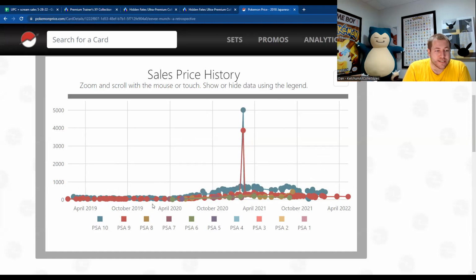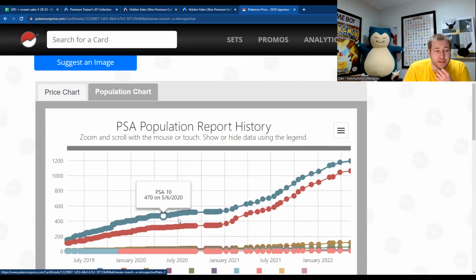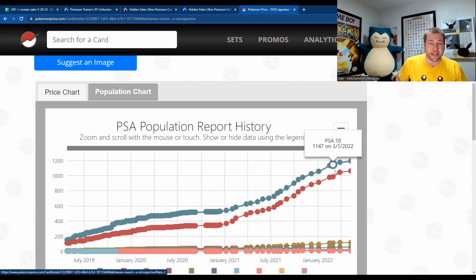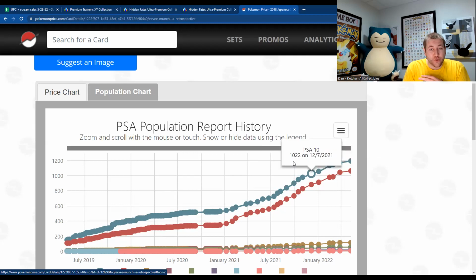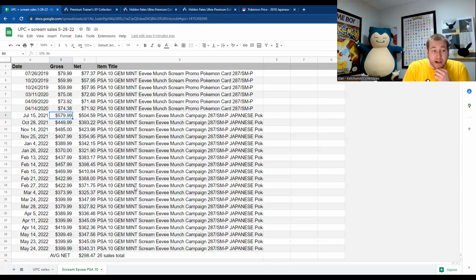And you can see on an item like this, look at what the pops are doing. The PSA 10 pops are just absolutely rocketing to the moon. If anything, they're starting to slowly peel off as PSA gets through the whole backlog. I think I do have about 10 to 15 more of these at PSA waiting to come back from the pre-March 2021 boom. So on that, my strategy has basically been when I have them, I sell them.